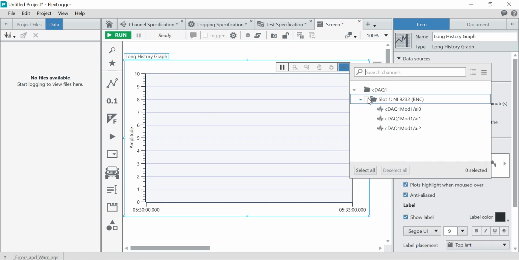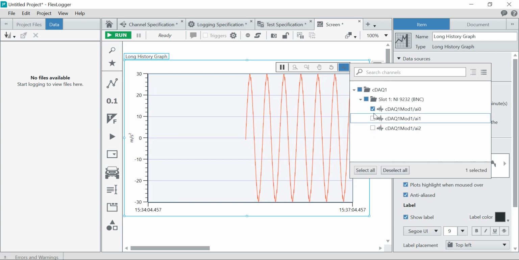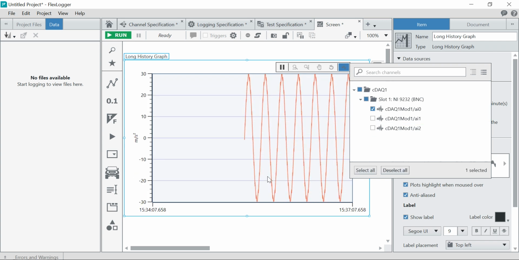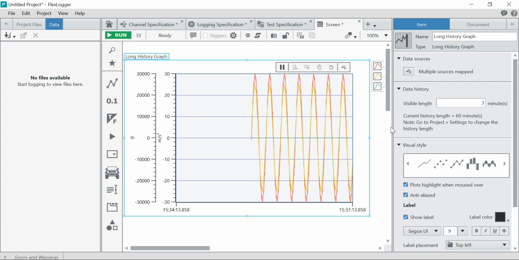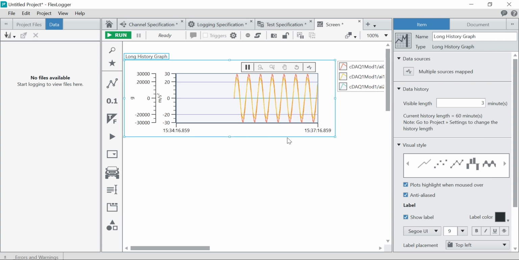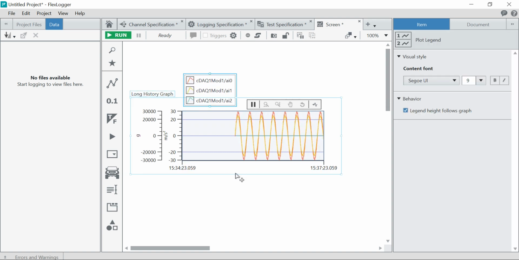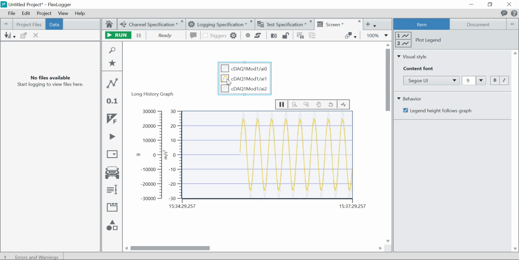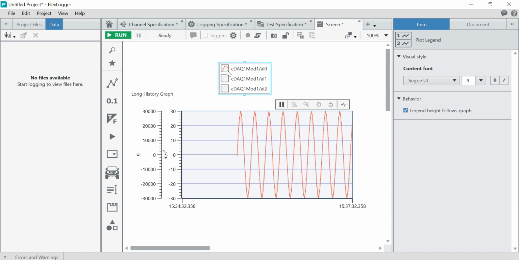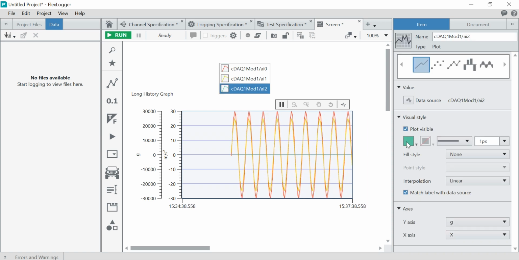Now, whenever you take a log graph, it will automatically show you this window. In this window, you will get this option. By clicking this option, you can enable all the measurements. First, you can see only one data I'm getting. Second, I'm getting another data. Third, now you can see here. We can easily acquire. So now you can see the first one. This one is my first data. This one is my second data. This one is my third line. We are getting data on all the lines.